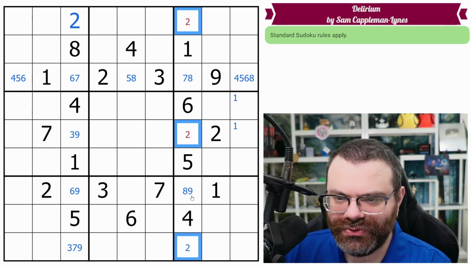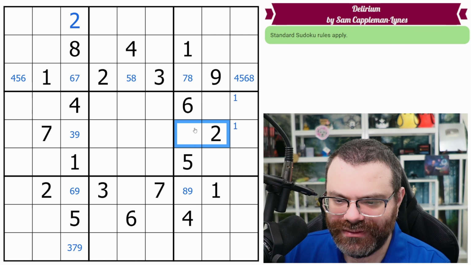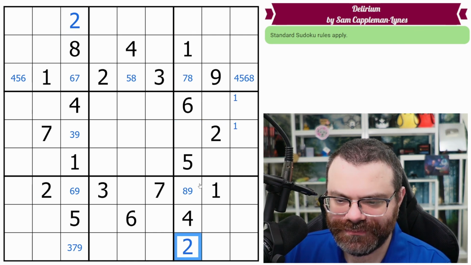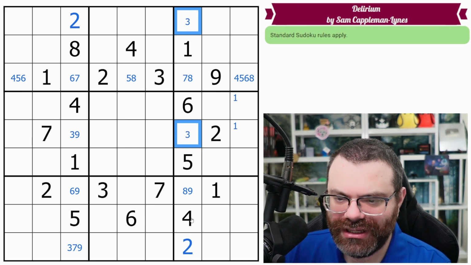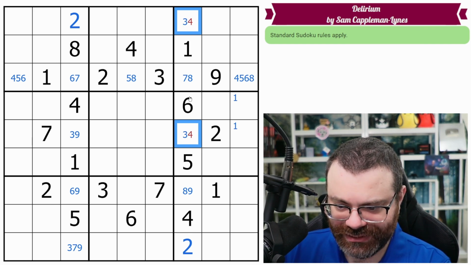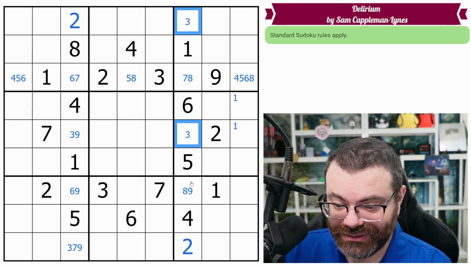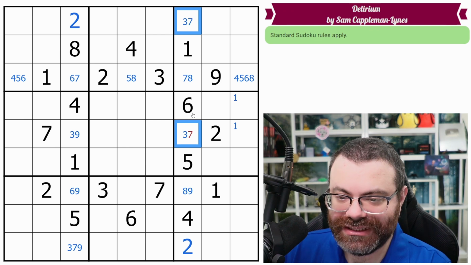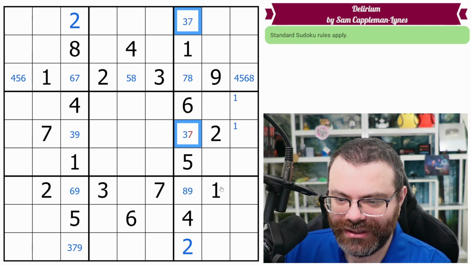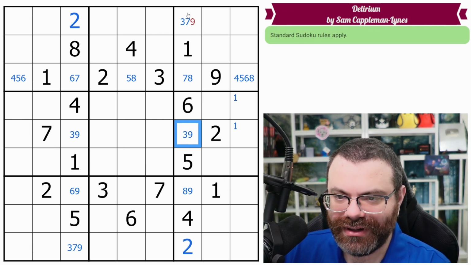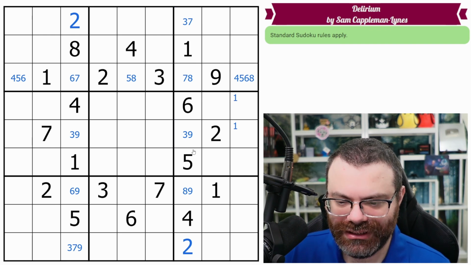I do need a 2. Oh, the 2 is placed as well. All these 2s looking in. So we can get this 2. All right, what else do I need in this column? I need a 3, a 4. We have the 5, 6. I do not need a 4. Sorry, we need a 3. We have 4, 5, 6. We need 7. They can't be 8 because of our ring, and we do need a 9. All right, so that cleans up a bit as well.